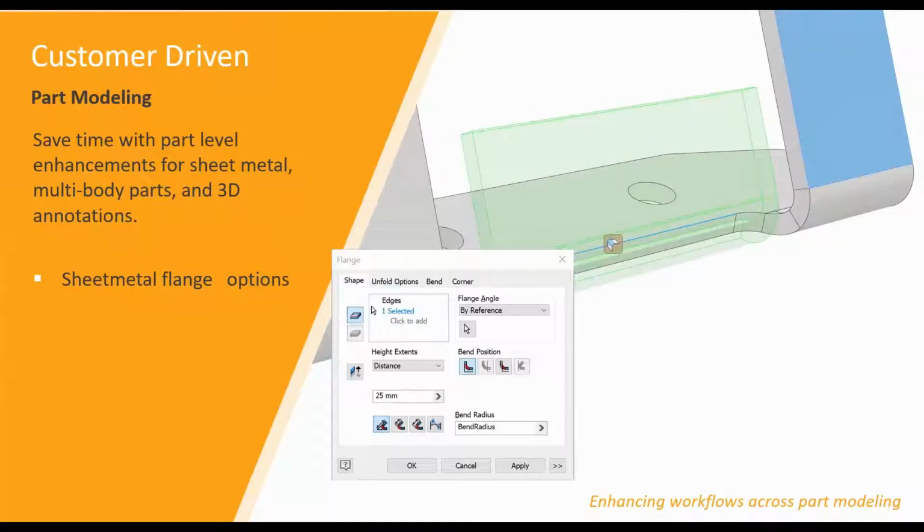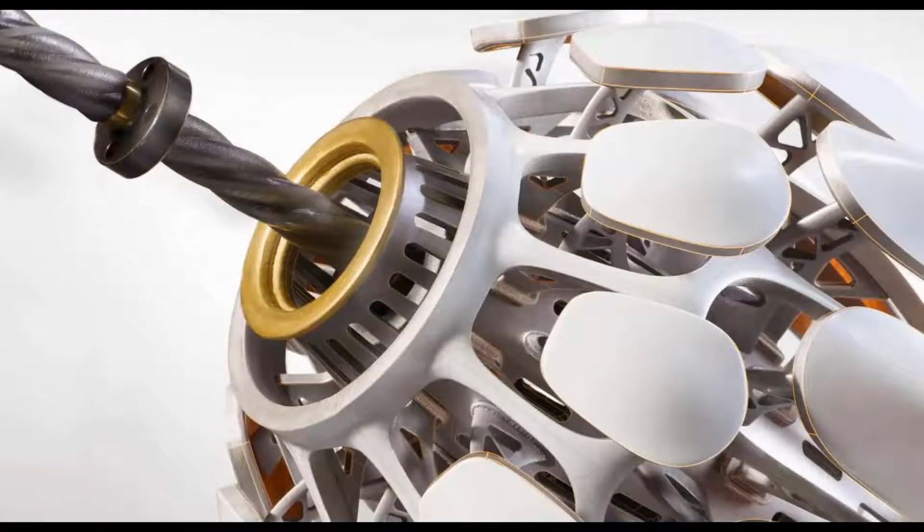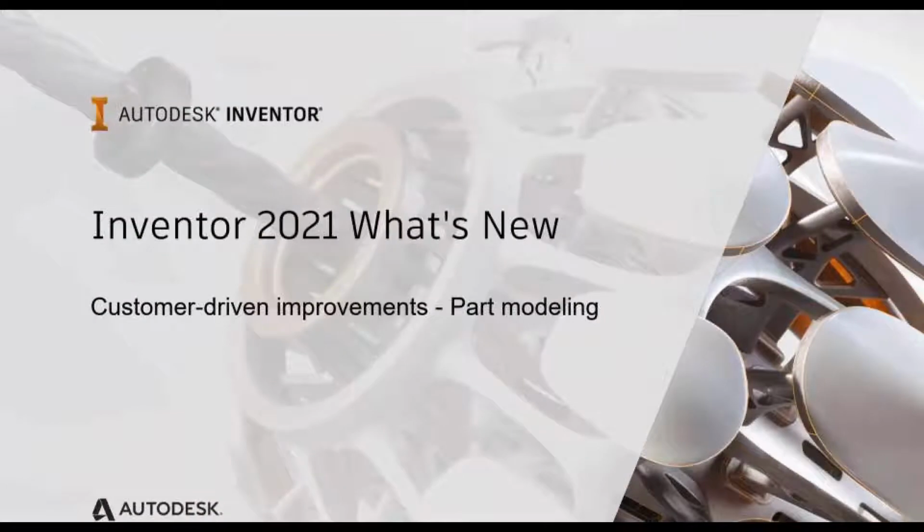So the sheet metal environment has been improved by the fact that it lets you specify the flange angle by value or by reference. You can use the by reference option to select a plane or face, surface, or an origin plane, or even a work plane to set the flange angle. So if you're working with sheet metal flange or sheet metal options, basically, this is a very handy improvement, to be honest. So what we're now looking at is a small video on how that has been improved.